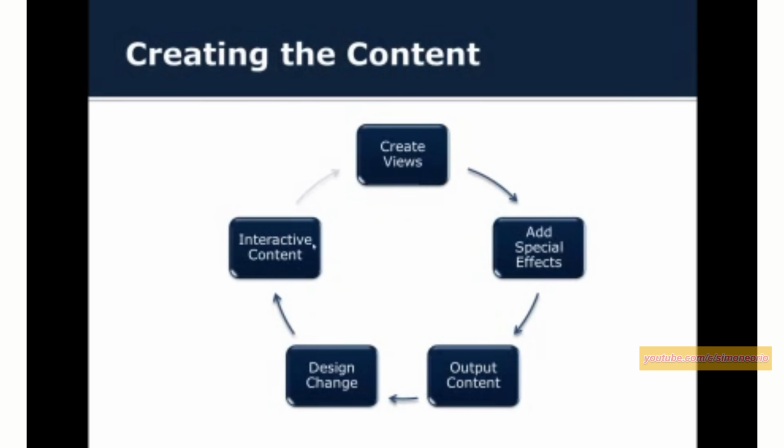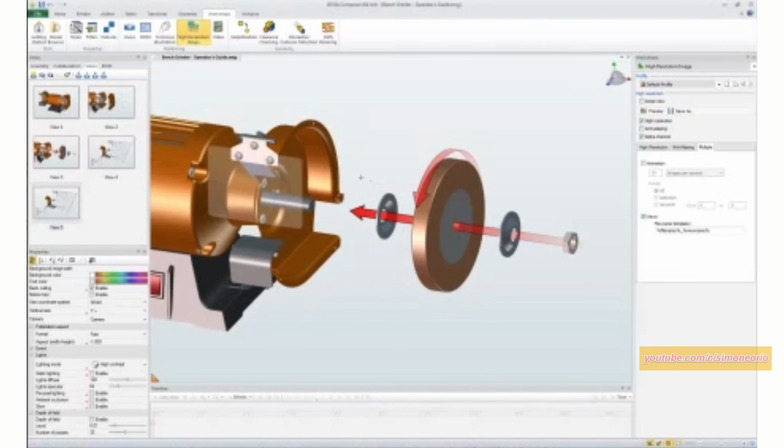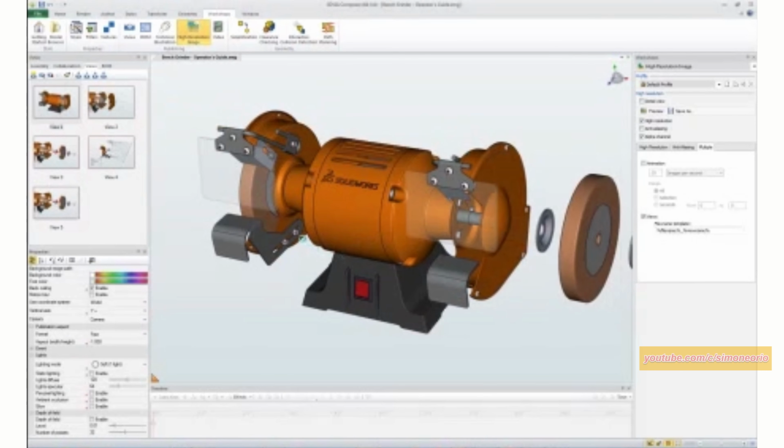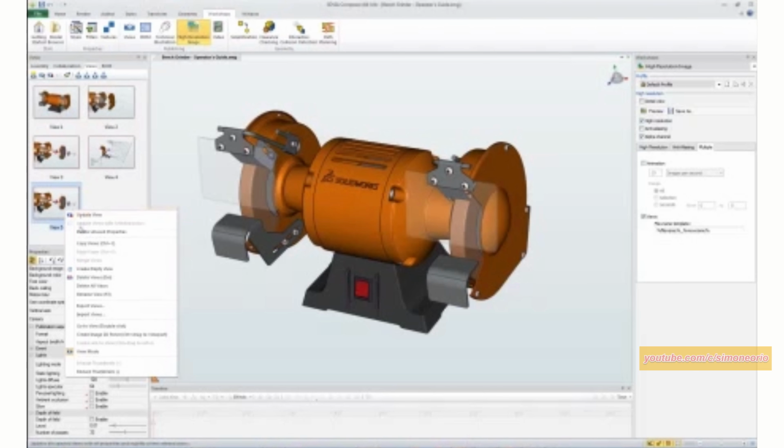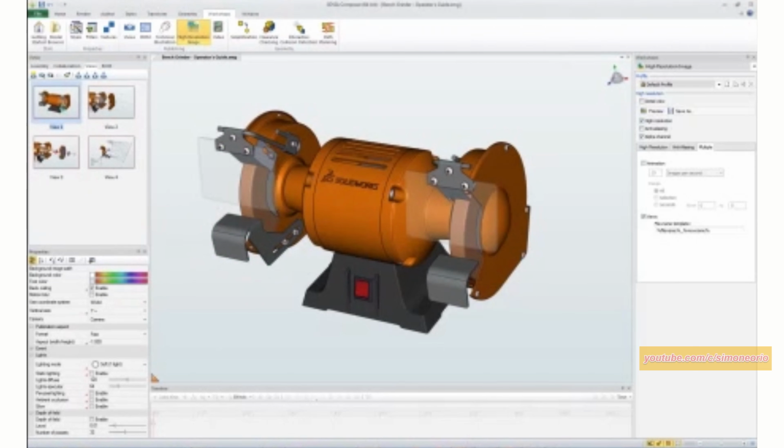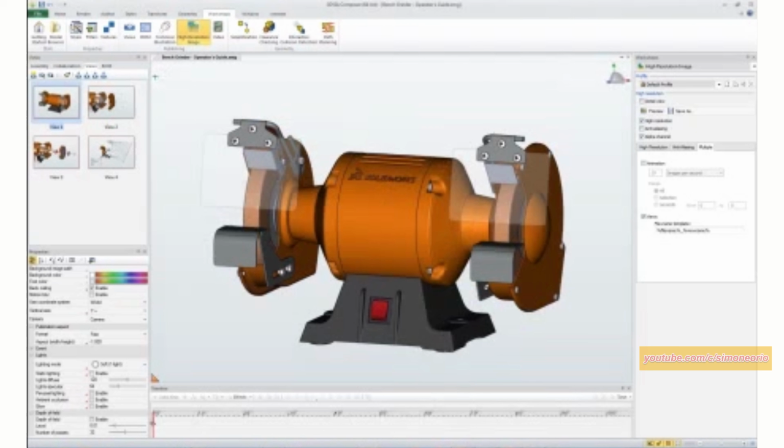Let's take a quick look at some interactive content now. Some of the beauty of 3D Via Composer is it's not just adding 2D images. It's not just running static images. We can create all kinds of things, such as animations and other things like that. So let's jump back here. To create an animation is fairly quick. I'm just going to delete this fifth one because I don't care about it. Let's go here, and let's go ahead and add an animation.